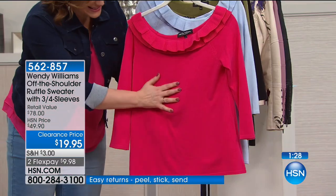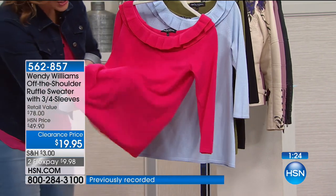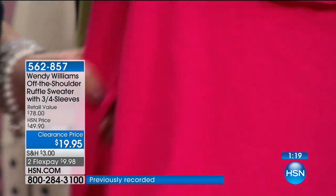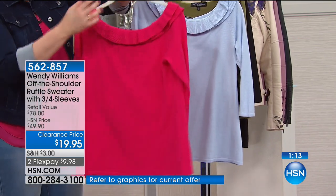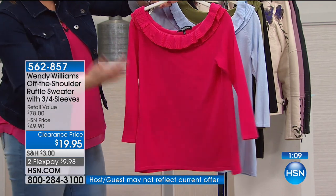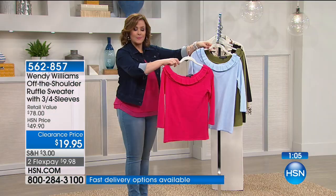And then the blend, that for me is a big deal. Whenever I see anything at HSN that's cotton rich, I pay attention because it's getting harder and harder to find without a huge price tag. Most things now are poly or acrylic because we want that comfort and that stretch and we don't want to have to fuss about it. But it's getting harder and harder to find cotton at great prices.